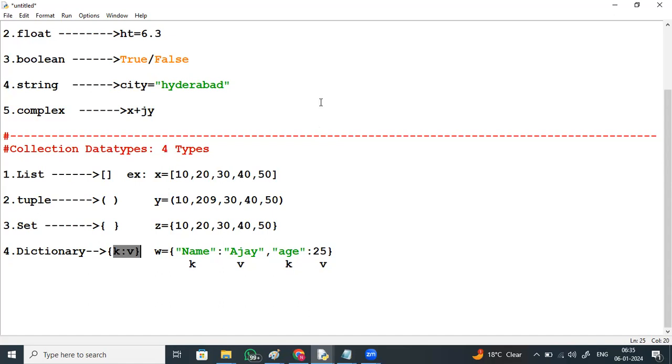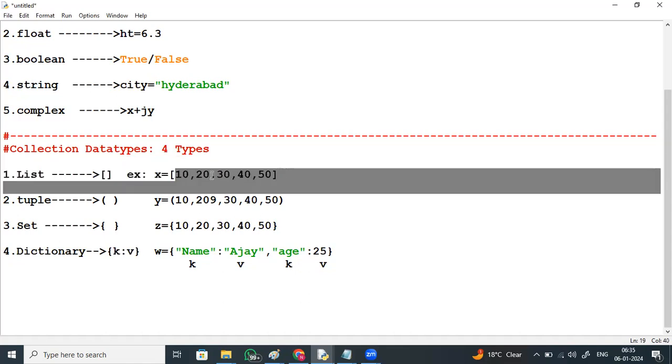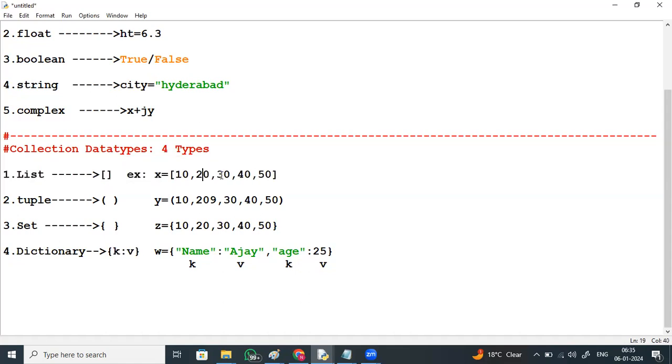How do we know where we can use list and where we use tuple or set? So list, if you want to add some new elements, you can add. If you want to remove an element, you can remove. If you want to modify, you can do that. But in tuple, you cannot do any of this. To add a new element, to remove an element, to modify an element, it's constant. In list, you can perform insertions, updations, deletions. In tuple, you can only read them.